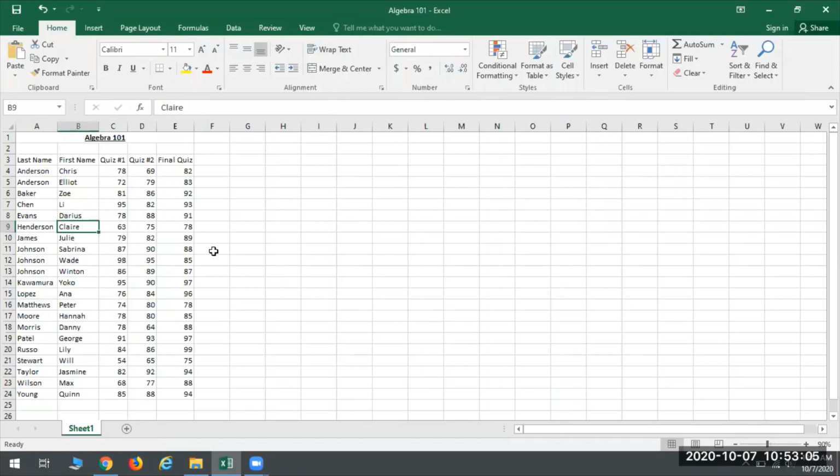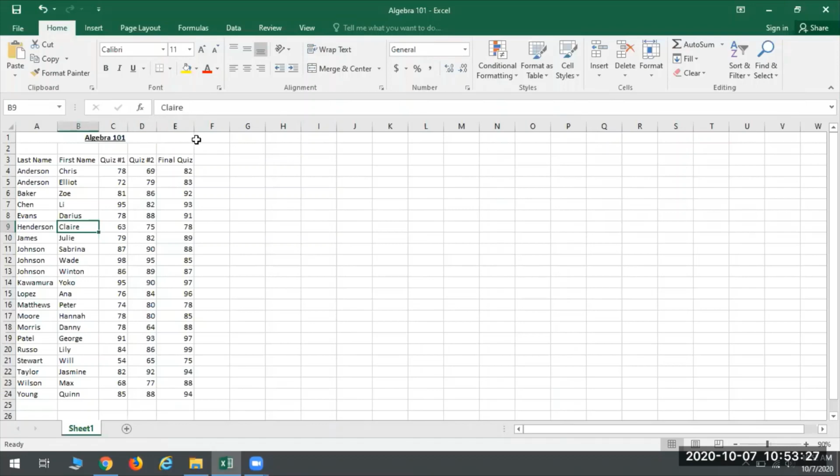So in this case, we forgot that there was quiz 1, quiz 2, and then there's actually a quiz 3 before the final quiz. So we missed a complete quiz in here. So we need to insert a column between D and E. Typically, whenever you're inserting something, you always want to go after wherever you want it inserted. So just imagine that imaginary line, you want to go after it.